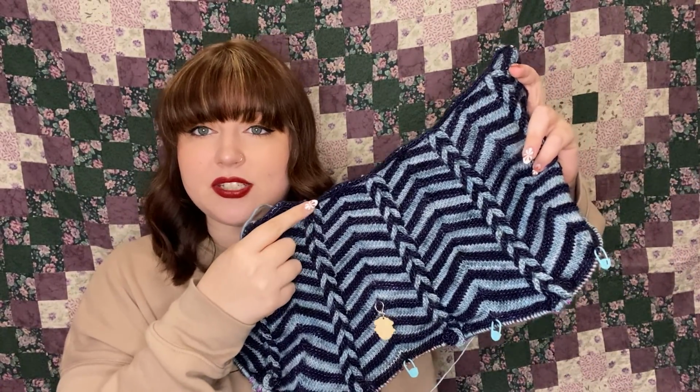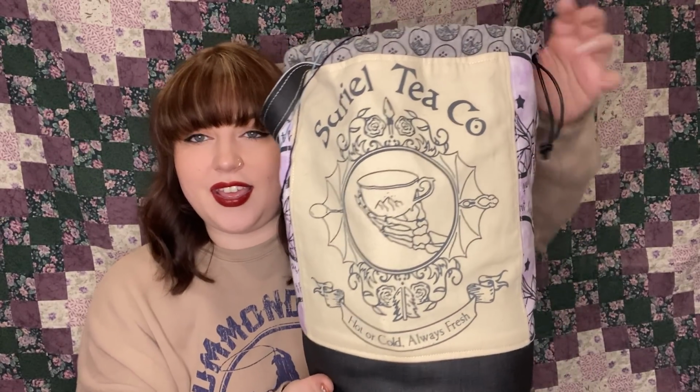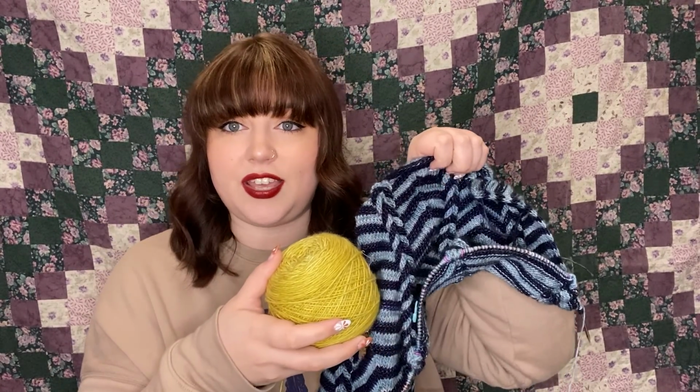It's very cool. The yarns I'm working on for this one are actually Fangirl Fibers yarns inspired by the series A Court of Thorns and Roses. So this dark blue purple is called High Lord, and this light blue is called the Surreal. I actually got a tote bag with the Surreal logo on it, and I turned it into this drawstring bag myself. And then the final color is going to be called Prithian, and it is this gorgeous chartreuse, which is going to look lovely in the finished shawl.